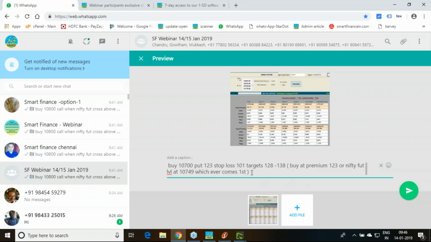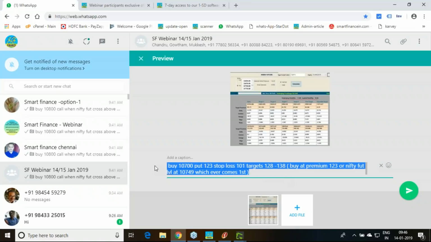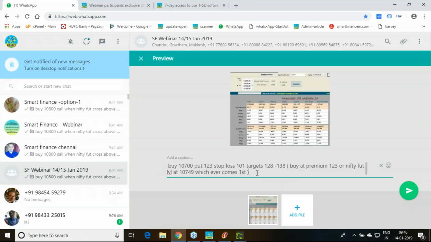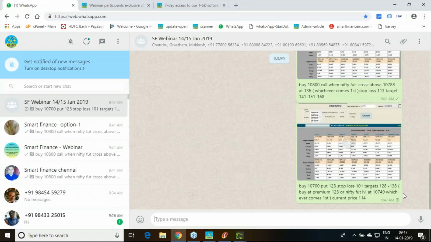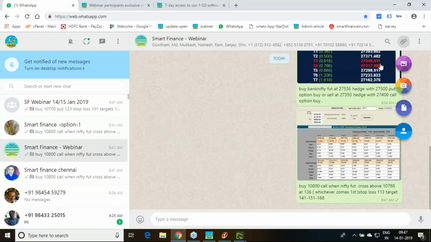This is the way we should do it. It is 114 now, currently, or the current price is 114. So this is also how we have learned to trade in the options. Same thing let us put in the other groups also.